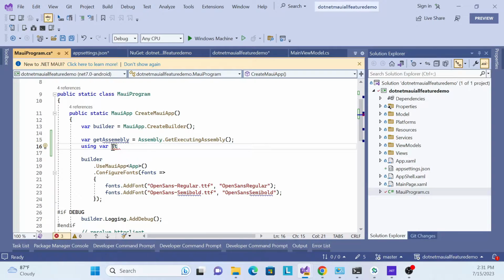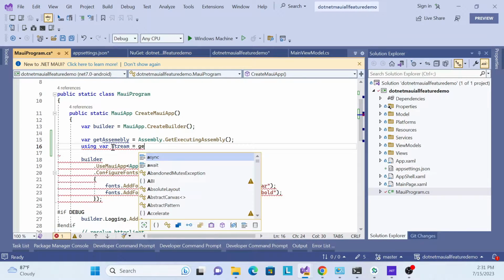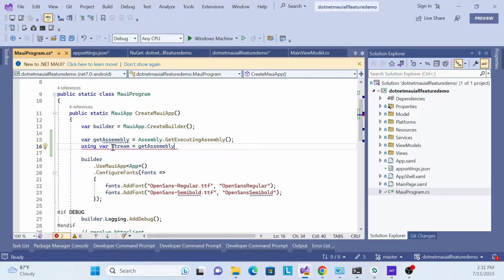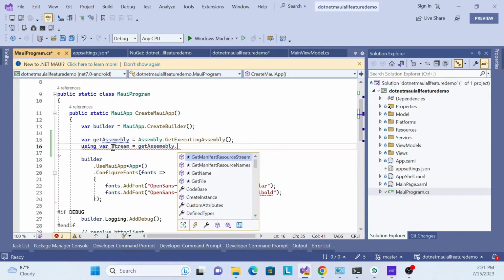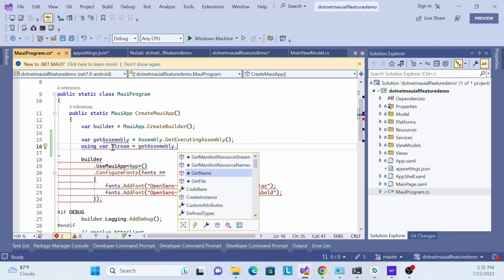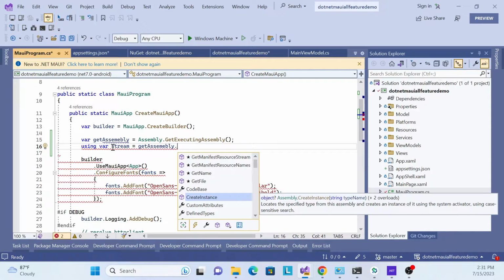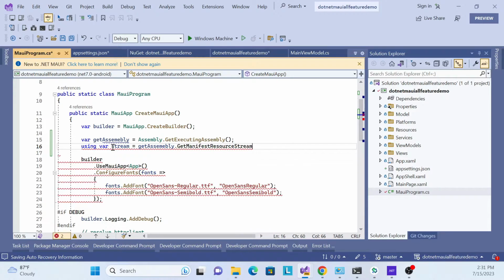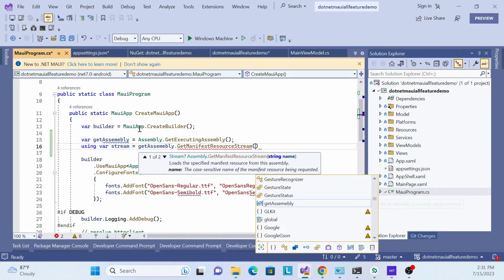So how can we do that? We can just stream, then call on the get assembly object variable an extension method named GetManifestResourceStream. And then we have to pass the string name.